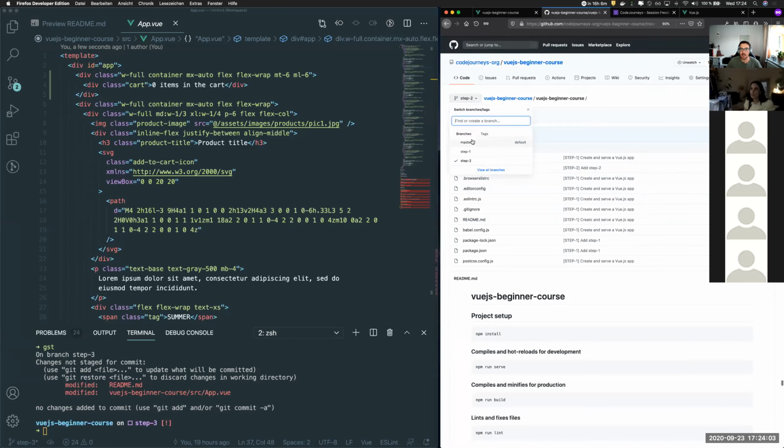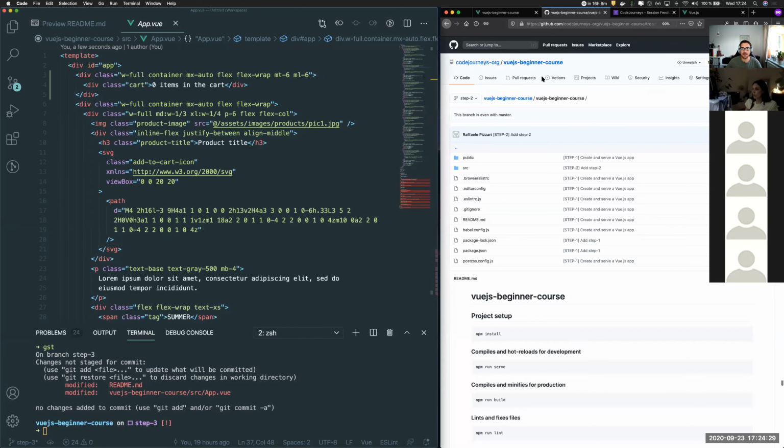Today we will do together step one and two really fast, and then together we'll work on step three. At the end of the session, I will commit and push the changes, so you will find step three online. I hope this could be helpful for you and help you to code with me.